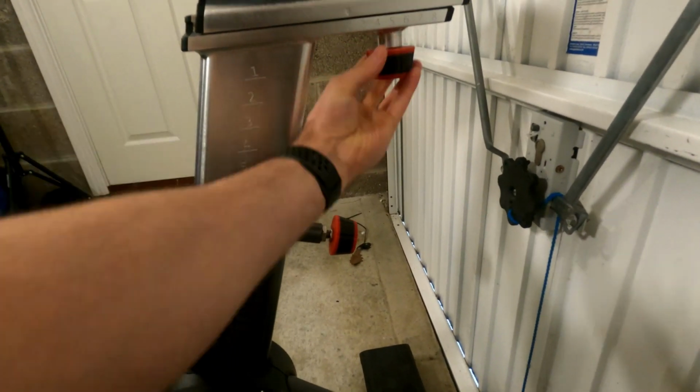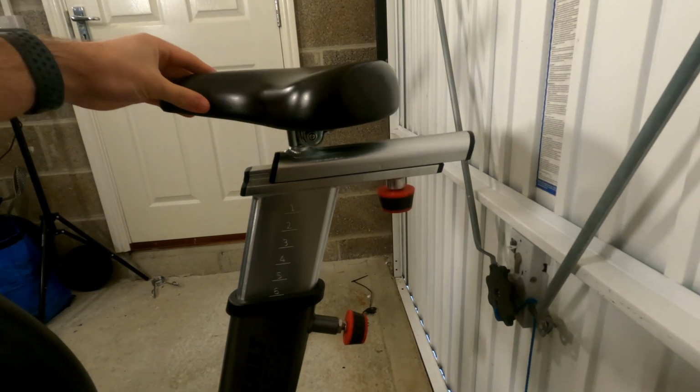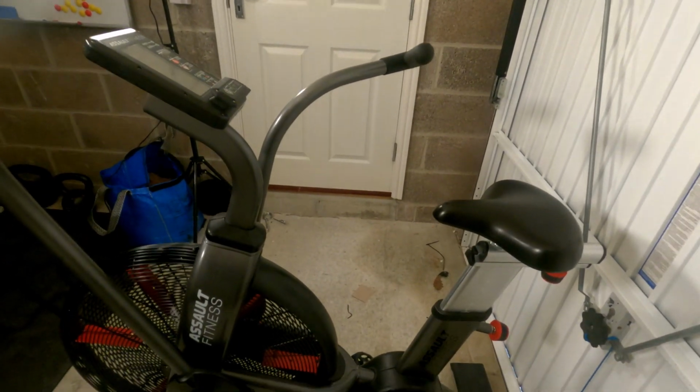But also, if you unscrew this, you can change the position front and back again, so you can actually get the bike fitted to the customization that you want. So that's all great for switching things up.